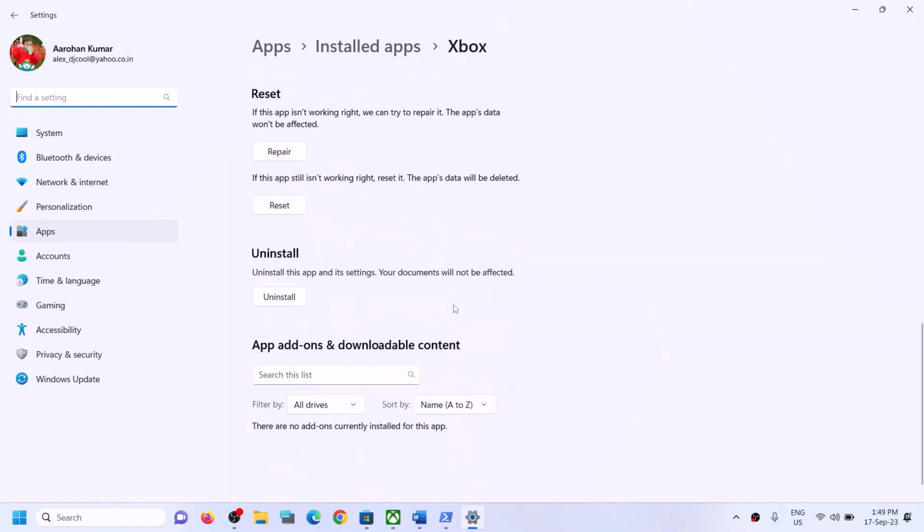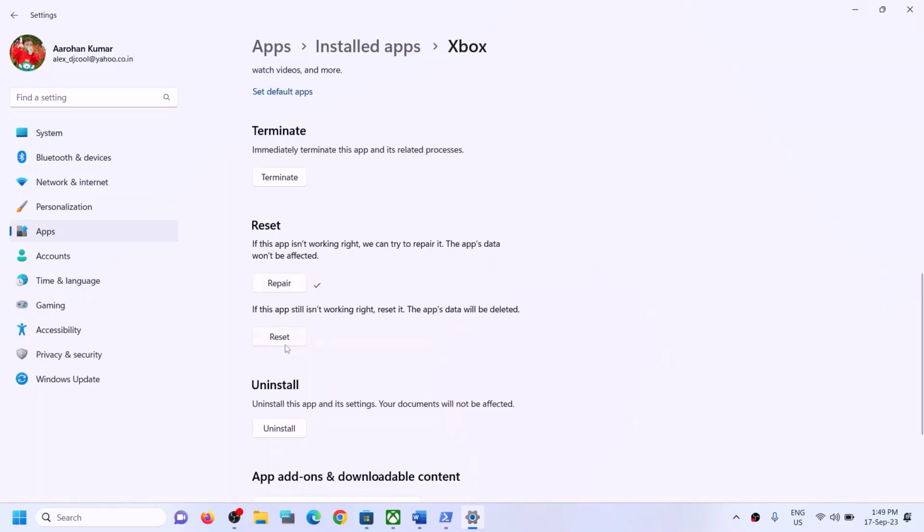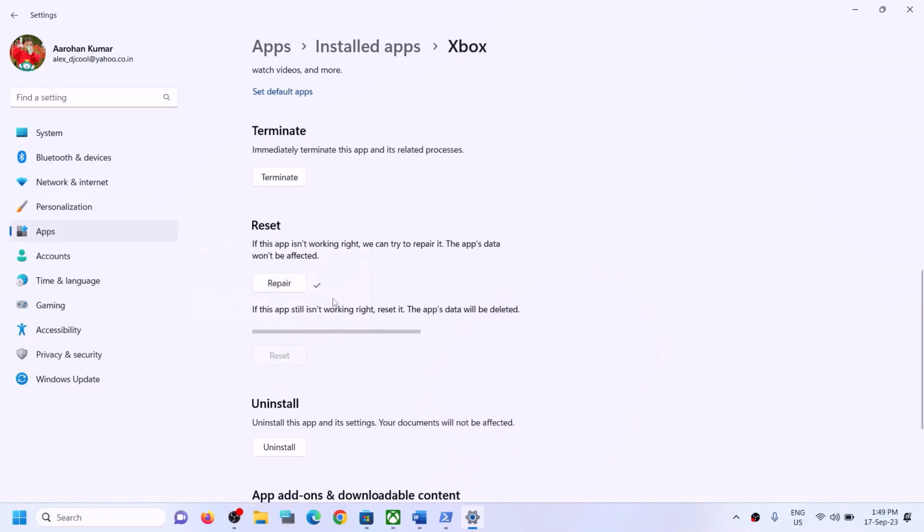Click on repair and after the repair you can try to install the game. Still you are facing the problem. If the repair does not resolve the problem, in that case you can perform reset. Now once the reset is complete, you can try to install the game.